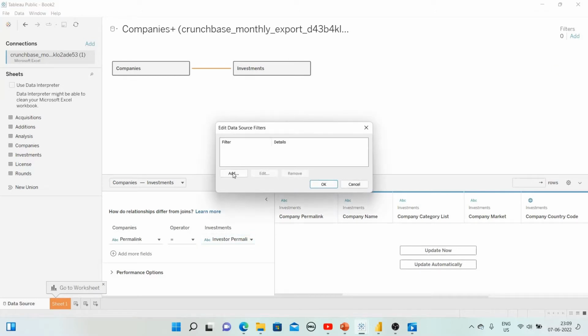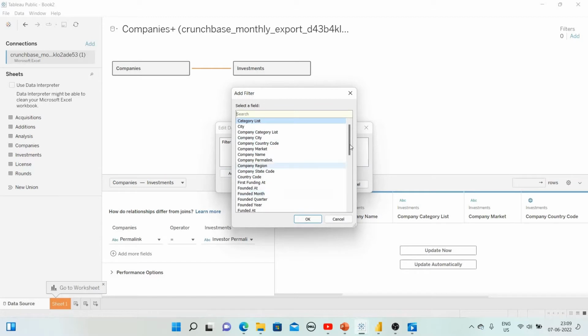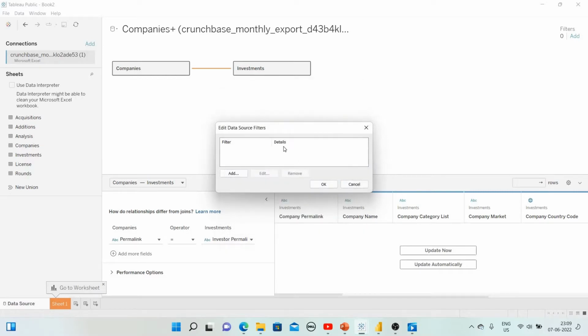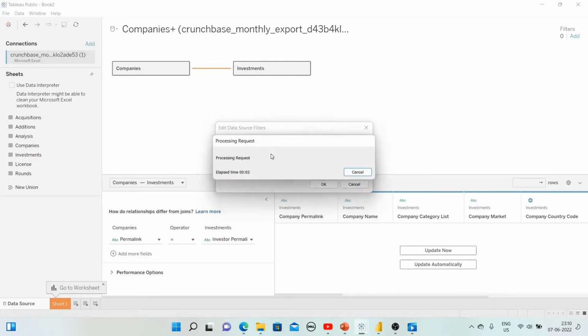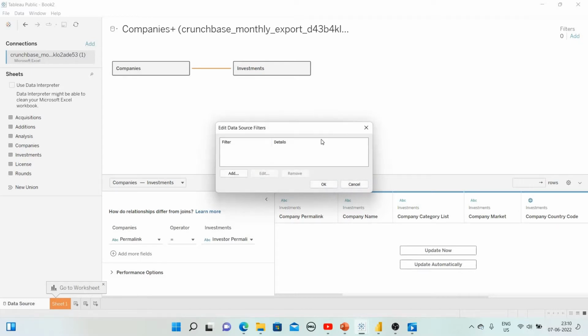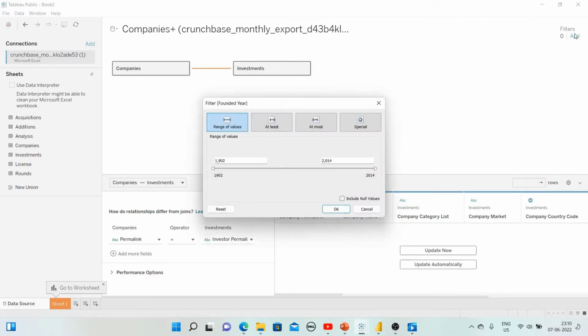Secondly, before moving further, I'll just add one filter to the founded year, the company's founded year, right? So since the data set is huge, I will place a data set filter, right? So this kind of filter is known as a data set filter.